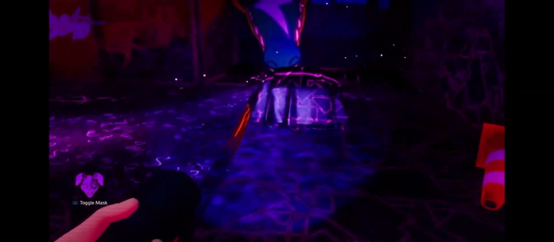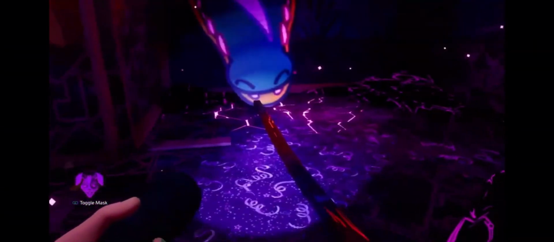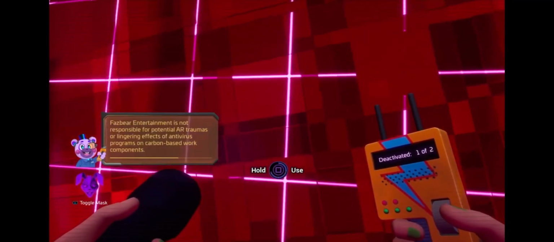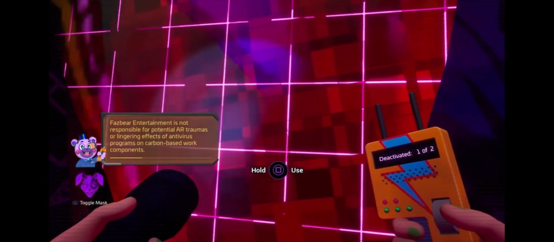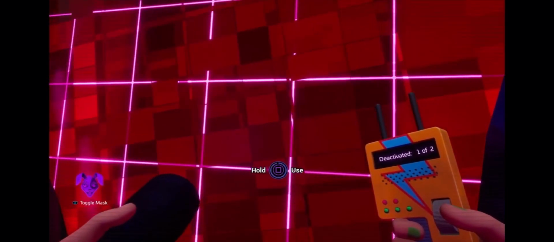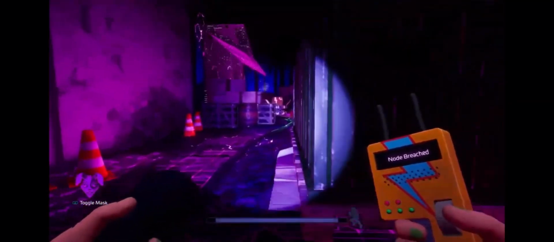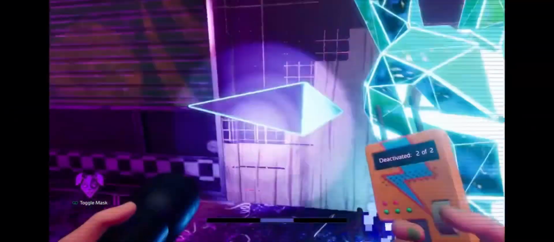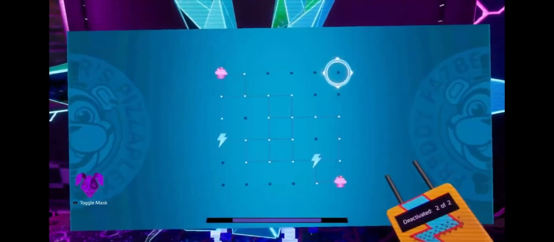Oh, wait, don't we have to find two? Yeah, we do, okay. Maybe it's one of these boxes. One of the cones. Oh, it's you. Okay, so that's just basically basic stuff. Okay, we're done. Alright, let's go. Node breached. It's too easy. I really hope this is the last one.